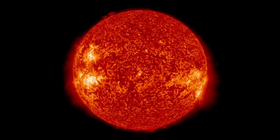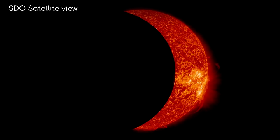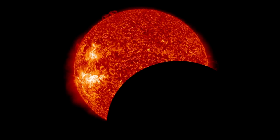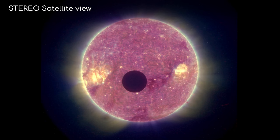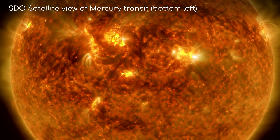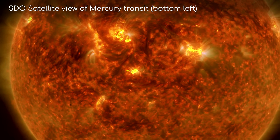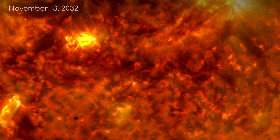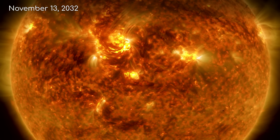From another satellite's perspective — this time looking at the Sun with the SDO satellite — the Moon often makes an appearance. The position of this satellite, as it orbits the Earth, means the Moon can block the Sun occasionally. And here's the Moon again, this time from the perspective of one of the stereo satellites. Mercury often transits across the Sun, a tiny minnow compared to the solar system's giant. The next time this will happen is on the 13th of November 2032, so a little while away. You might want to put it in your calendars for now.